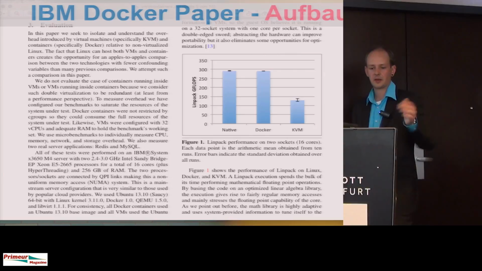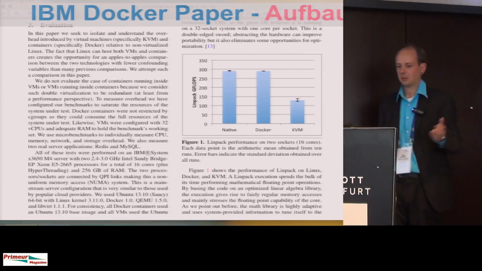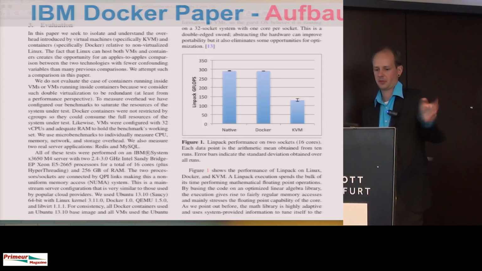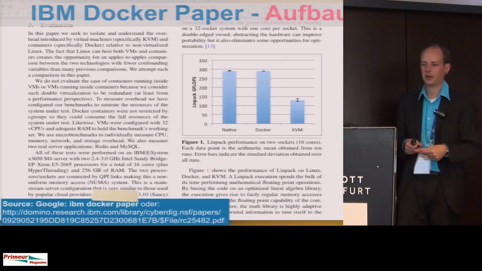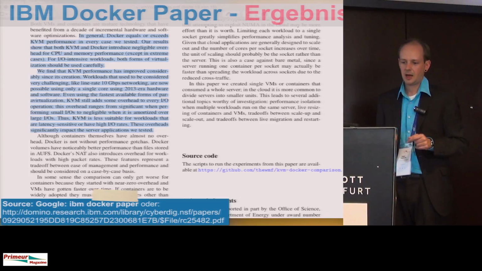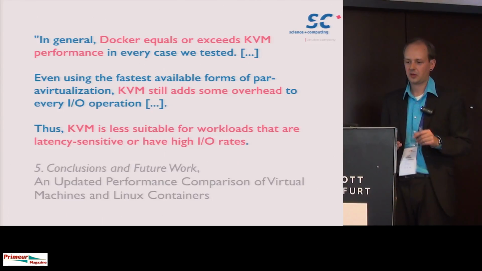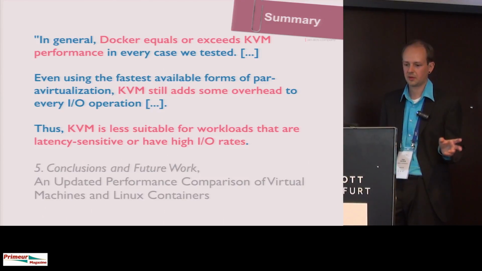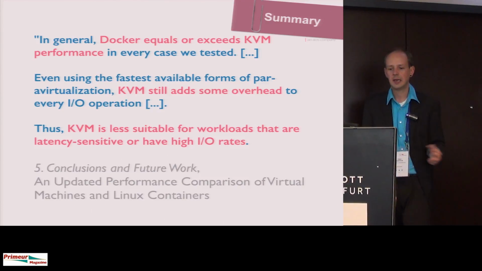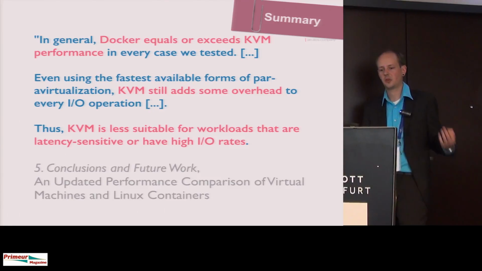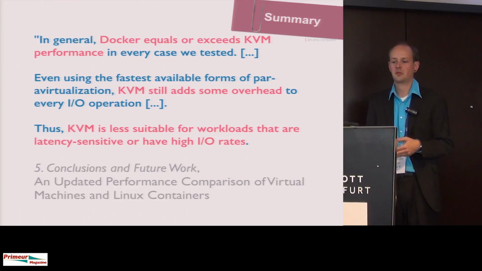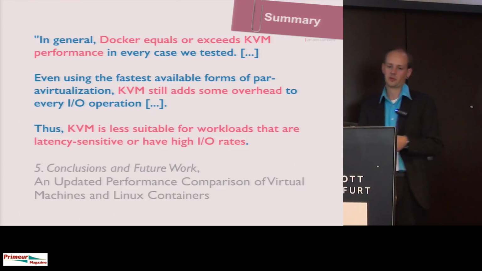They used Linpack, some might be familiar with. They benchmarked the memory throughput, the memory access time, network bandwidth, and so on, network latency, block I/O. They used Redis and MySQL as a database. I don't think it's worth discussing all the outcomes. What's really important is the summary that in general the performance of Docker versus KVM equals or is usually better in all categories than KVM is. KVM in general means, at least to a certain degree, loss of performance.